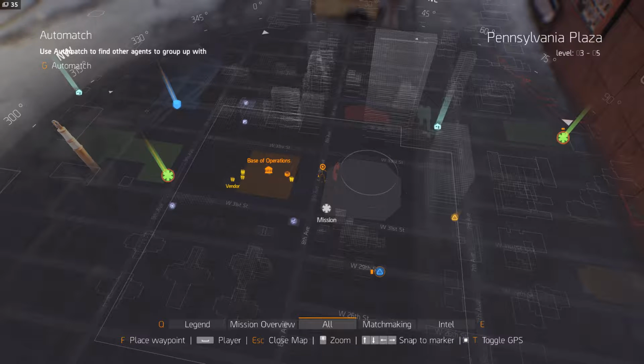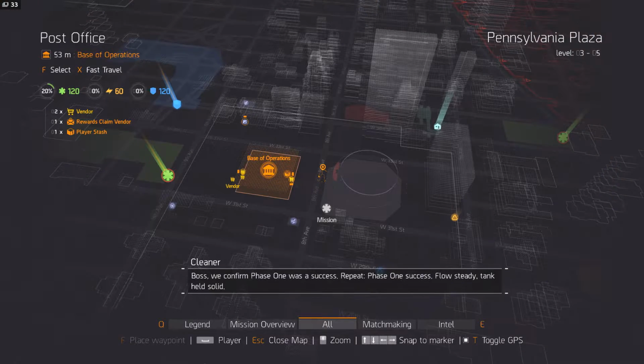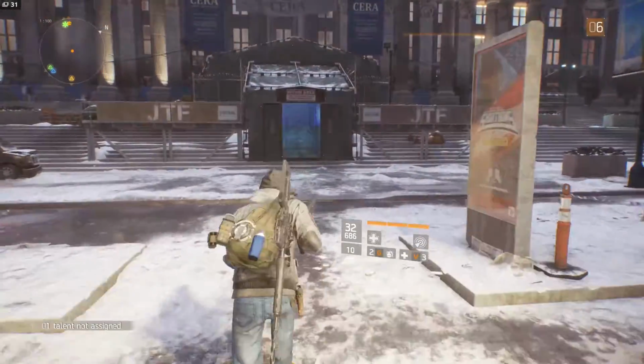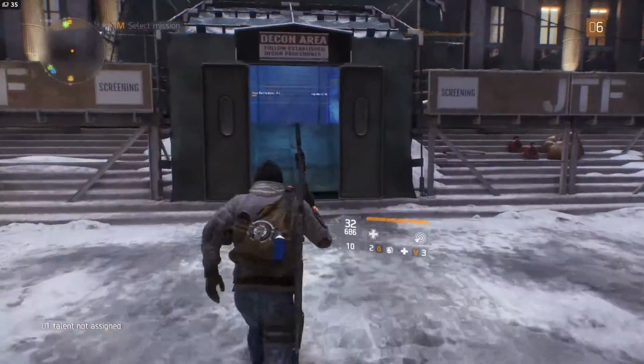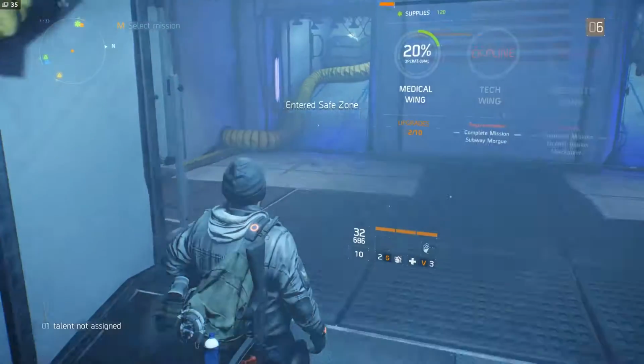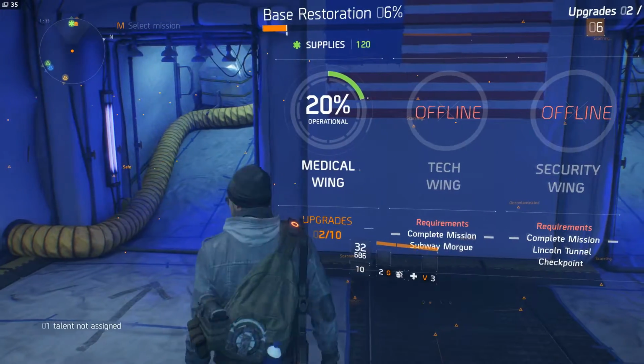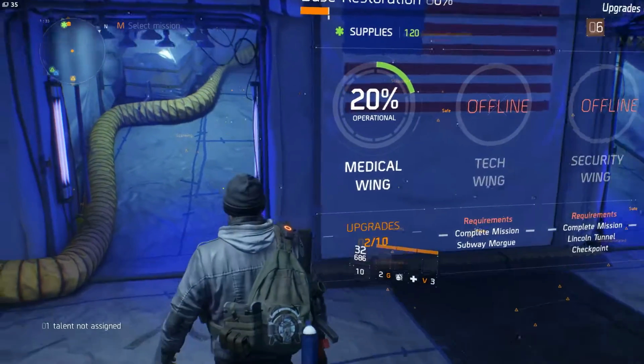Anyways, we completed the last mission, it looks like, and we basically have been jumped back to our HQ, base of operations here. Confirm phase 1. So let's briefly go in there and look at resupplying our ammunition and so forth, getting rid of some of the excess gear we've got. As you can see, medical wing at the moment is online, tech wing is not yet, security wing is not either.